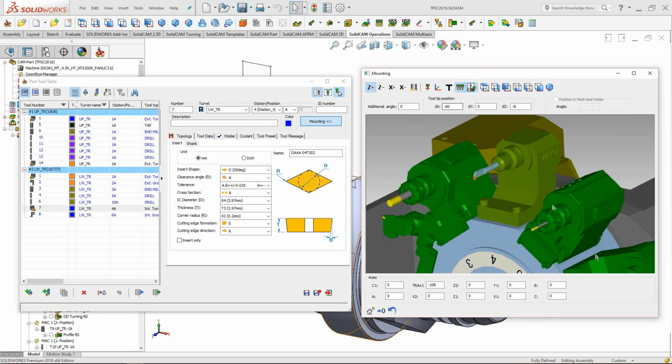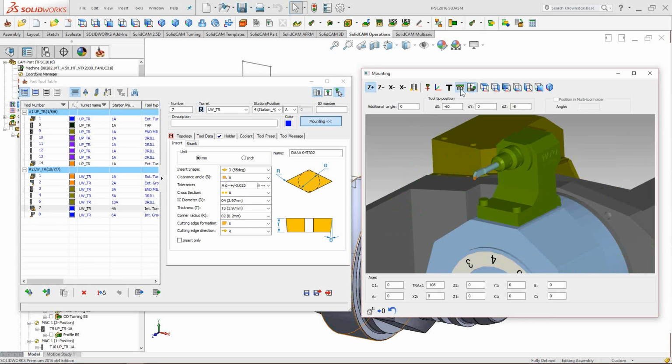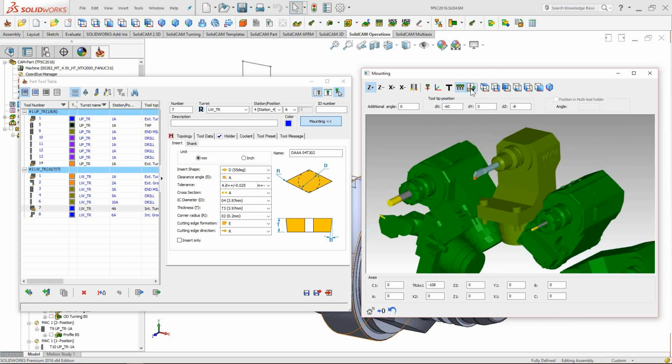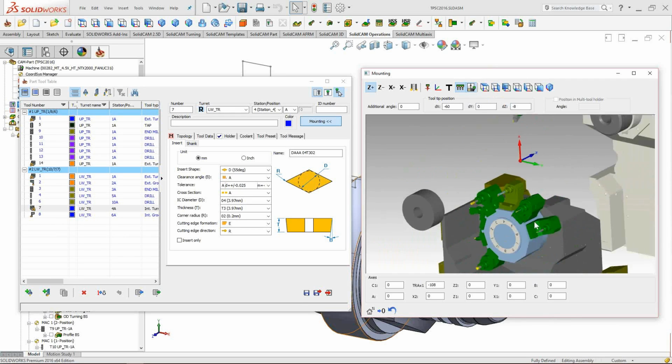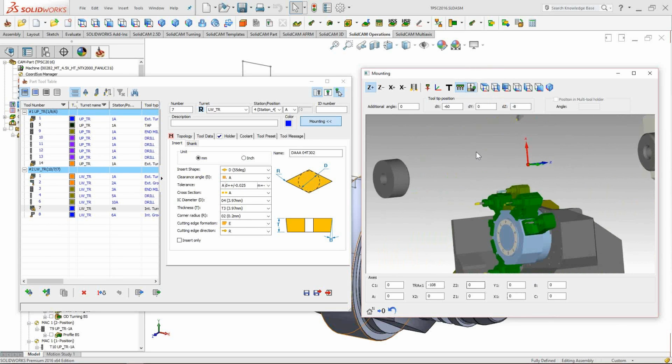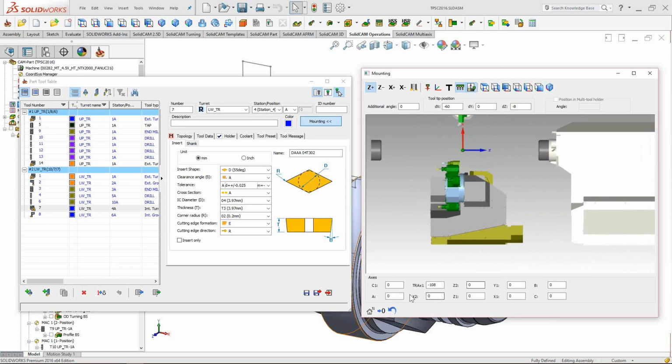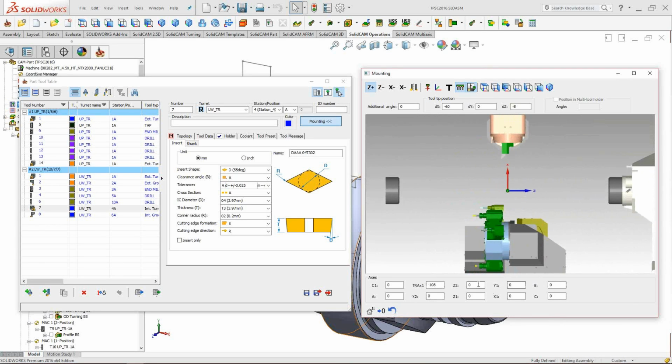We can show and hide all the tools and the holders itself that are on the turret. And as well, we have here the option to hide the STL of the machine. So that's pretty useful. And now I'll just talk more about those axis controls over here. Now it's just showing that you can move your devices in this machine preview dialog window.